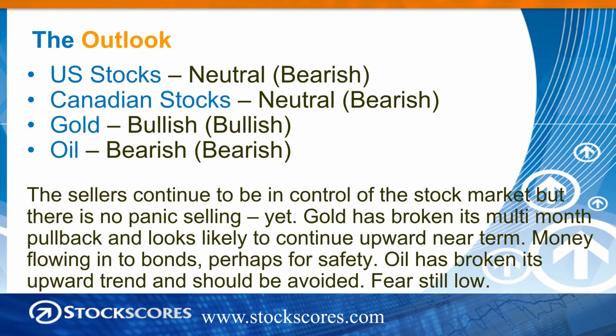So my ratings then: neutral long-term for both US and Canadian stocks, but bearish short-term. I've switched my ratings in the last 2 weeks from bearish to, last week, neutral, to this week being bullish on gold. That's a pretty fast reversal as the market has finally broken out of the complacency that it was in for a couple of months.